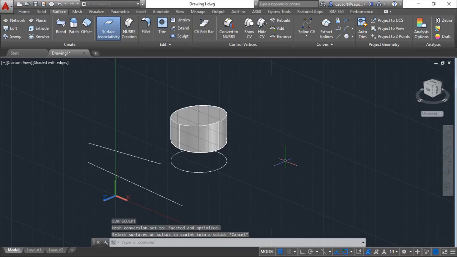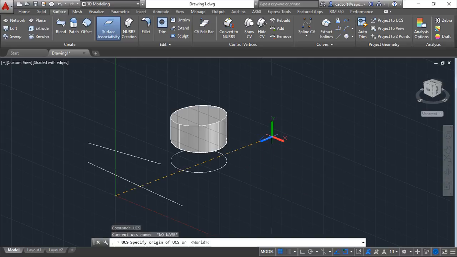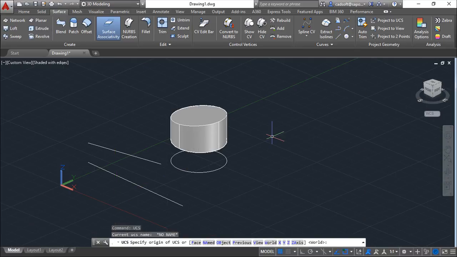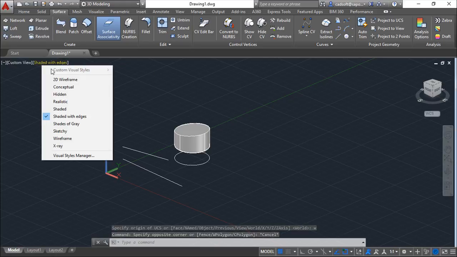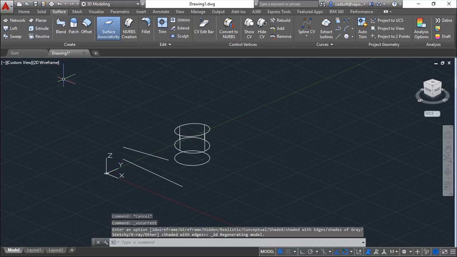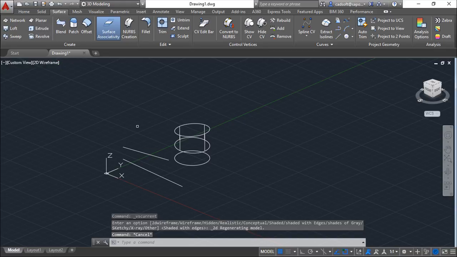Another nice function that we have still under this is the blend function. So let me try to create another example. So UCS rolled, and let me create a very easy example also. So 2D wireframe. So again, let's do an extrude.